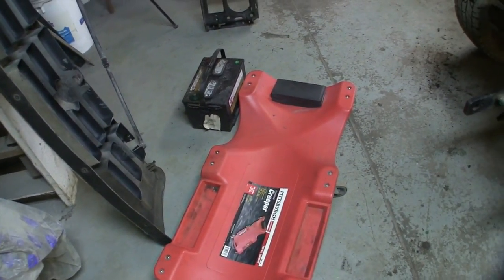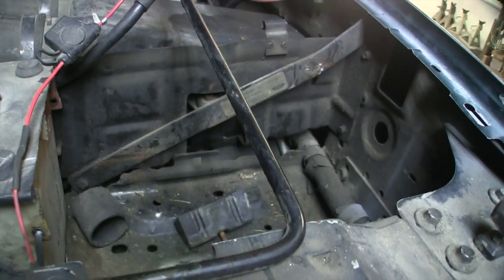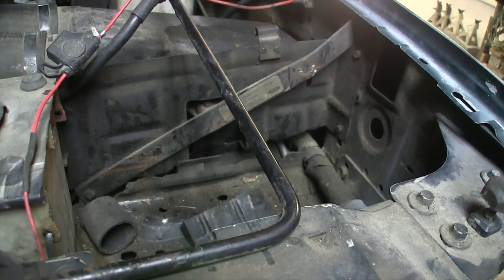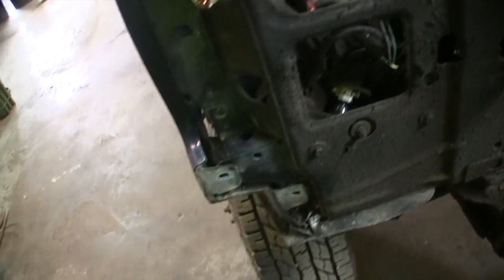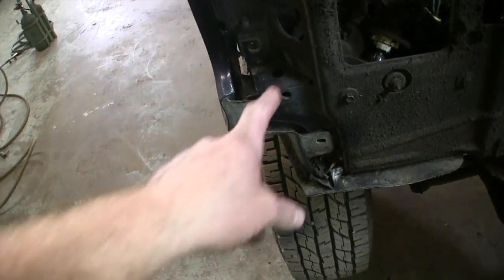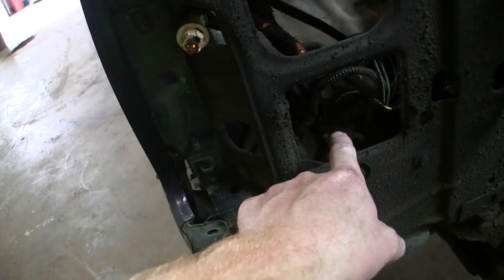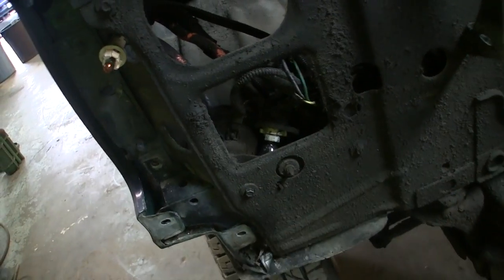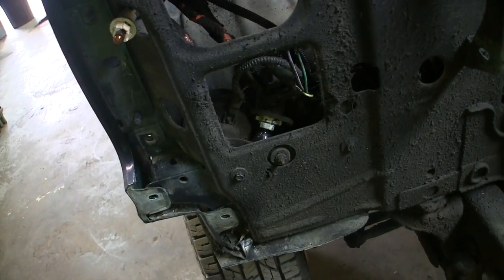The easy way to do this is to take both batteries out. If you have two, if you have one, you shouldn't have a second battery tray to worry about. I fought this one and gave up and pulled this battery tray out. So you can see there ain't a whole hell of a lot of room down there. If you wiggle your fingers around in there, there's a bolt that's through this slot here, because this is where the marker lamp comes through, and then you put your finger through there to get the other one. It's kind of a pain in the ass, but it is what it is.